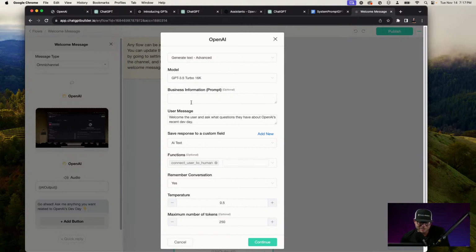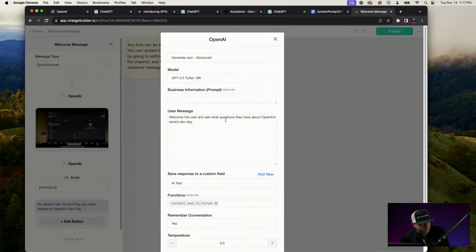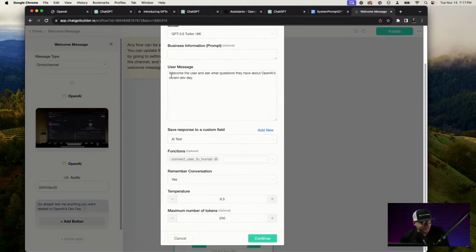We don't need any business information in here because we're just telling the bot what to do. In this case, we're telling the bot, welcome the user and ask them what questions they have about OpenAI's recent Dev Day. We're gonna get the information from OpenAI returned back to us, and we're gonna save this as AI text. It's a custom field, a CUF.